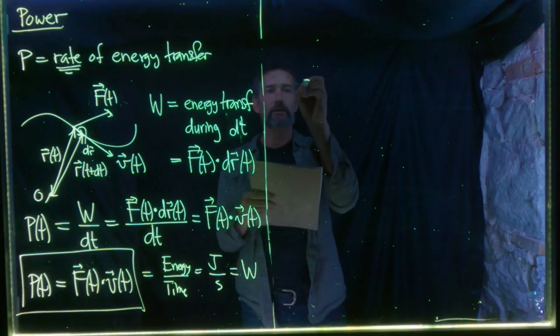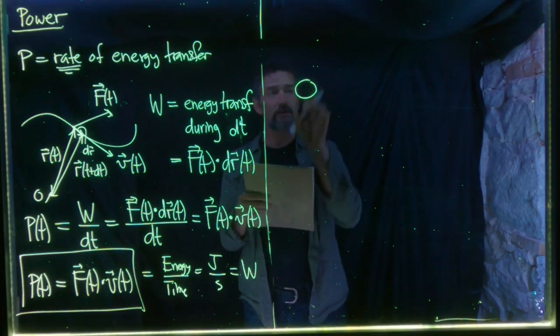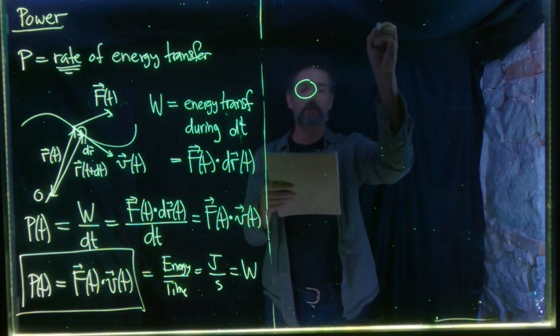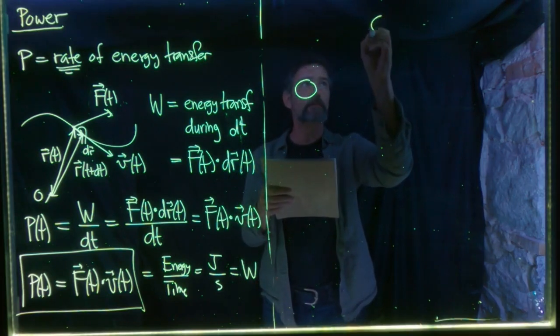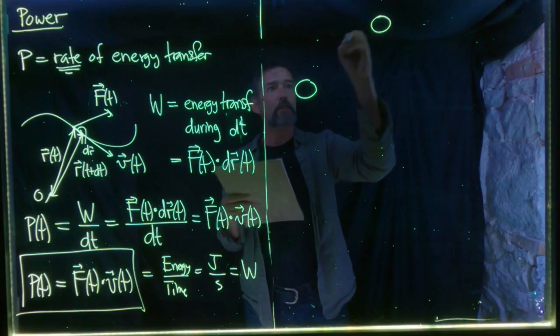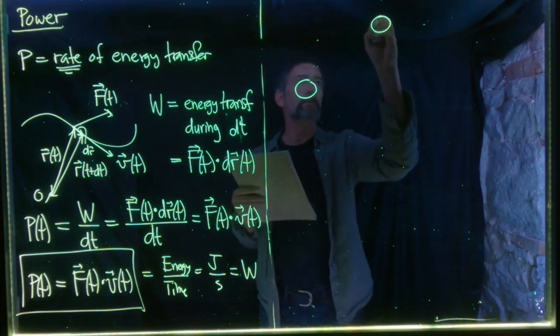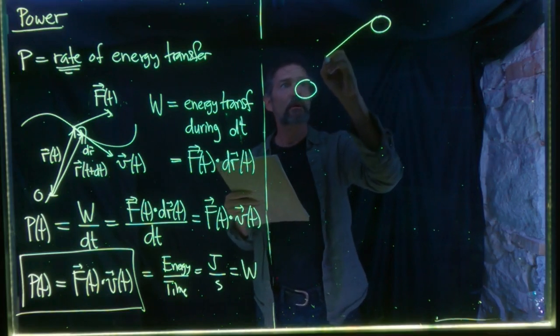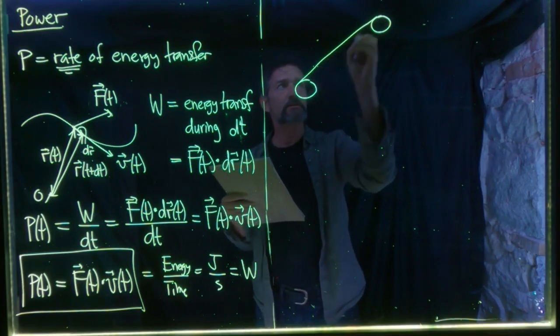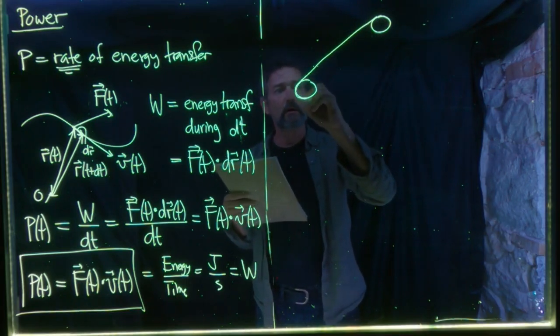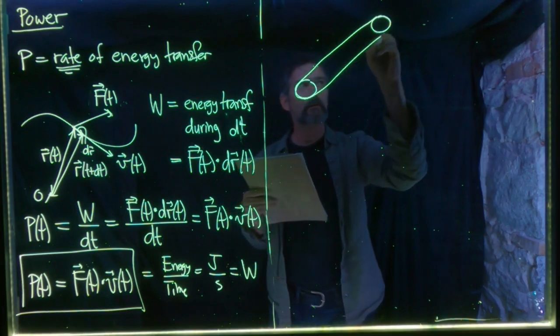You've got a cylinder. This is the side view of a cylinder. And you have another cylinder up here. And then wrapping around these cylinders is a conveyor belt. Okay, and so it's a belt. Think about these as pulleys. There's a little belt that goes around and comes around like this.